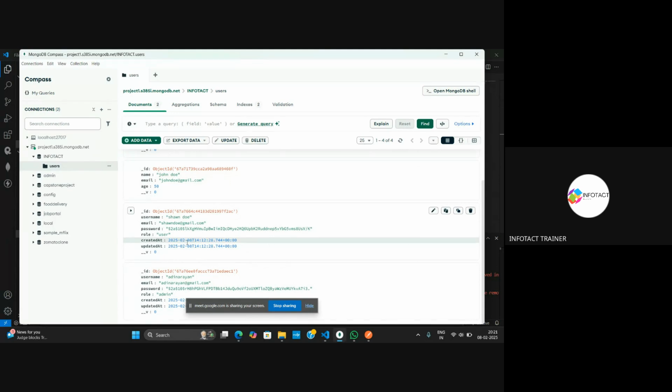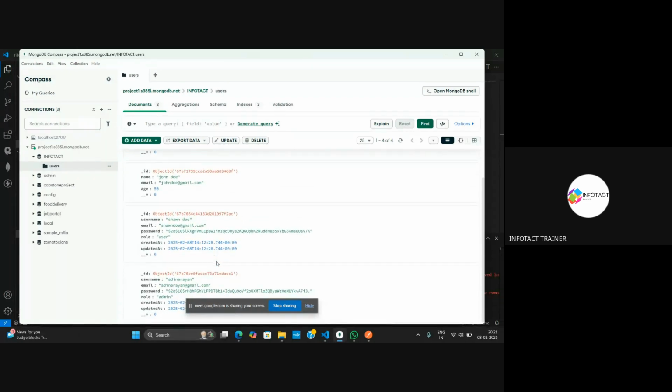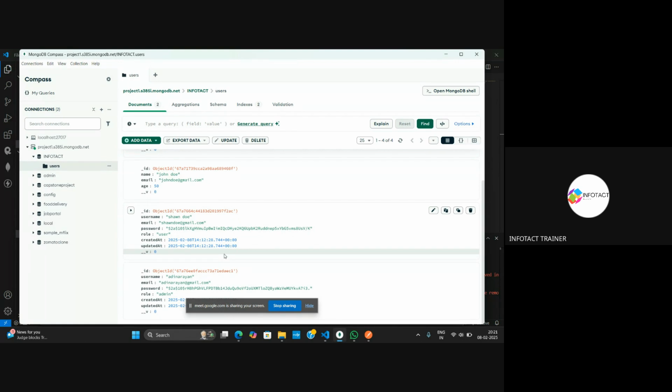See, over here we are able to see createdAt as well as updatedAt. Can somebody tell me why it is showing so? We used timestamps in our model. Exactly, because we used the timestamps, it is showing the createdAt as well as updatedAt. And Akash was asking how to keep our password safe. Are you able to see, Akash, over here our password is coming as the hashed password? Yeah, ma'am, that's hash. It is because of bcrypt, no? Yeah, it is because of bcrypt.